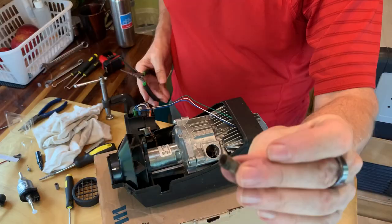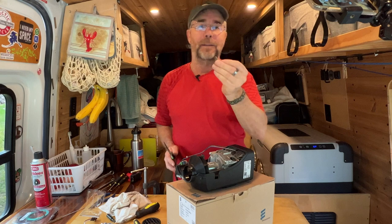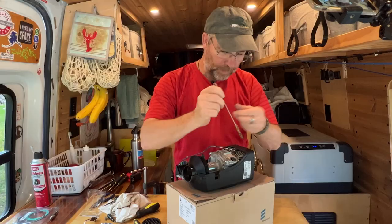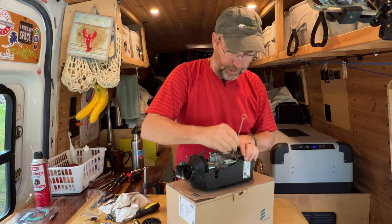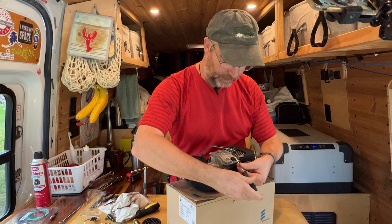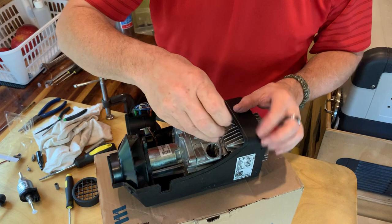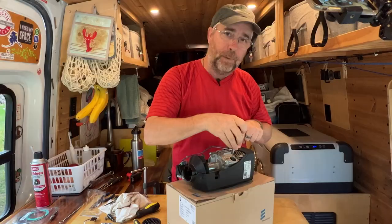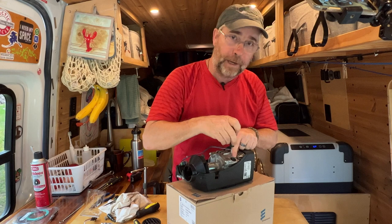This one is pretty clean — we just replaced it not long before we replaced the heater itself. But the first time we did this, it was so black and charred and covered with soot — no wonder it wasn't working. Once you get that out, you're going to want a little wire brush. Go inside and up and down as much as you can to get that soot out of the little cylinder. Also, use a right angle pick and go down inside, with the pick facing down, until you can feel it go through the hole on the side wall of that cylinder and wiggle it around. All of the air that enters the combustion chamber goes through that little tiny hole — you've got to make sure that thing's clean. Once you finish that, hit it with the brush again.